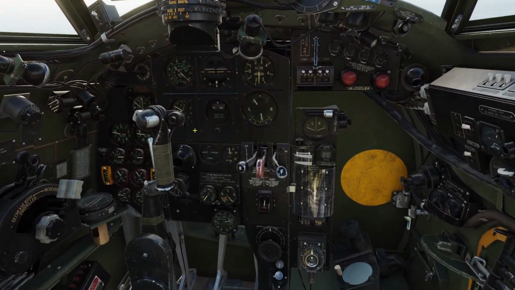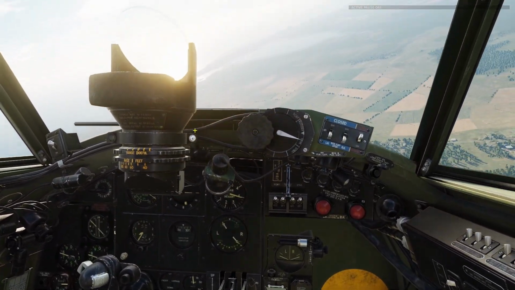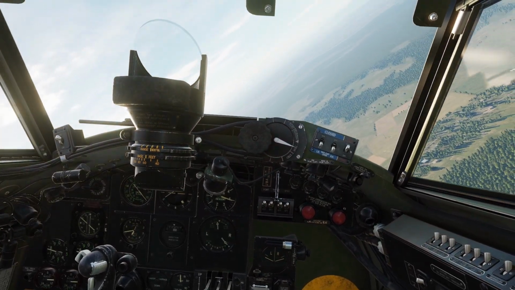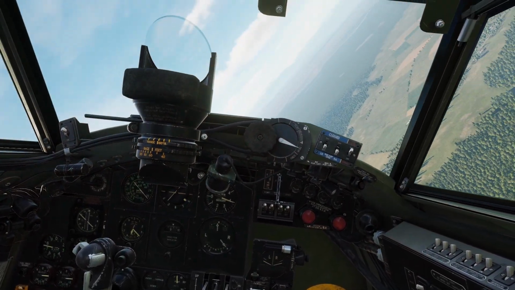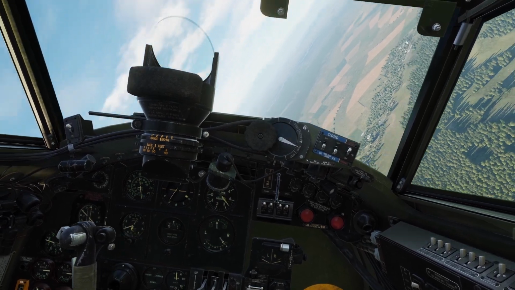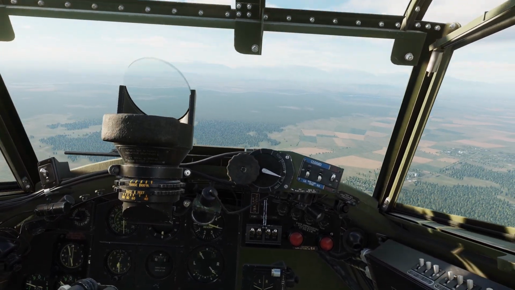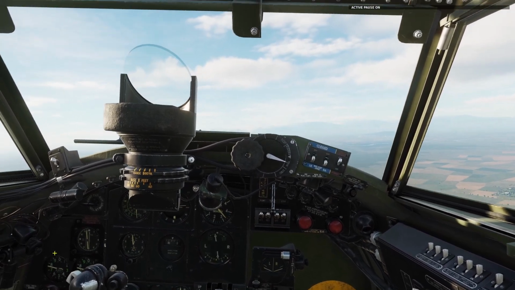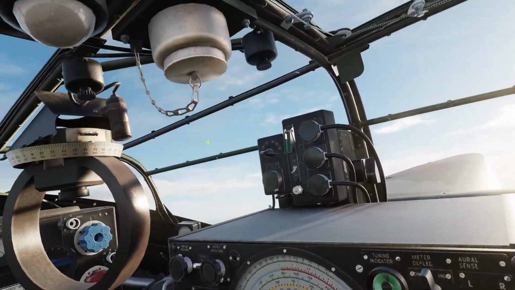So let me fly to 10 degrees. Let me show you how you're supposed to do this. So I just did the audio method, and now I know I'm supposed to be flying somewhere around 10 degrees. So let me get going 10 degrees here. And now I'm going to switch it to the visual method to be more accurate.